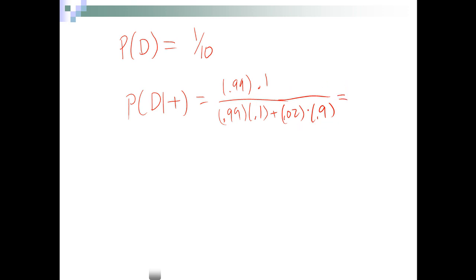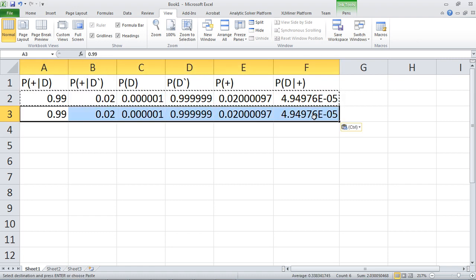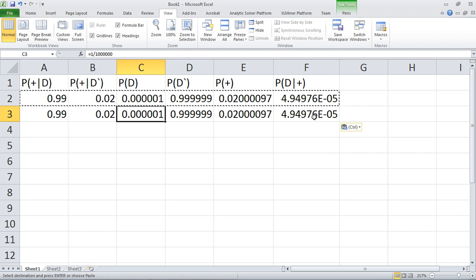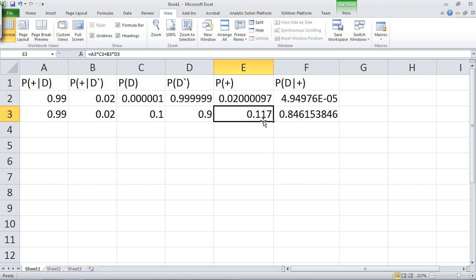And so we can calculate that very easily if we come back over here. All we have to do is change, so let's copy all this, paste it here, and all we have to do is change the probability of the disease and say that's equal to 1 divided by 10, and everything else is going to be calculated for us automatically. So the probability of a positive test result anytime you send a sample in is going to be 11.7%. Posterior probability of the disease given a positive test result is 84%.